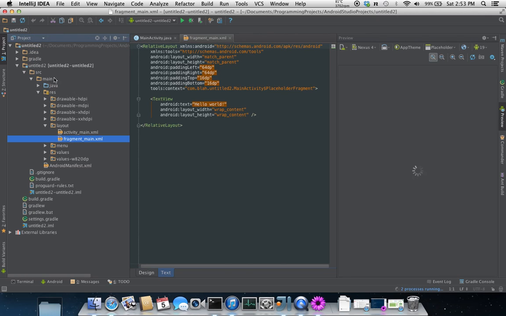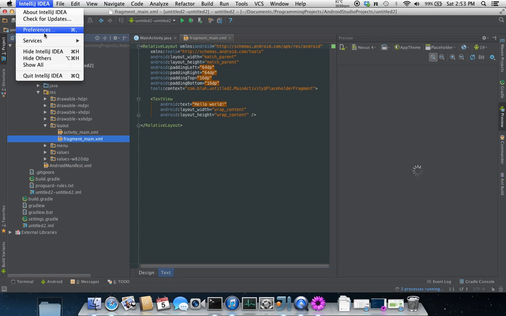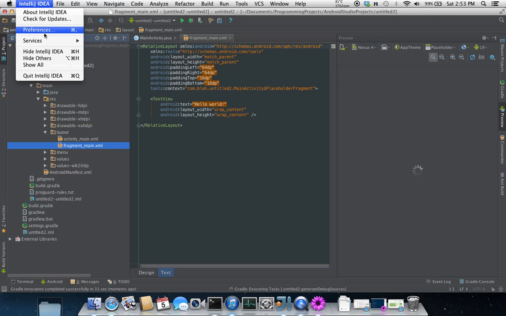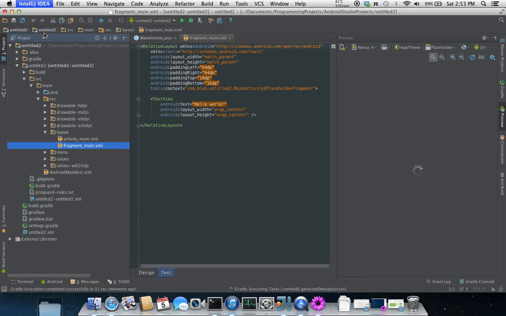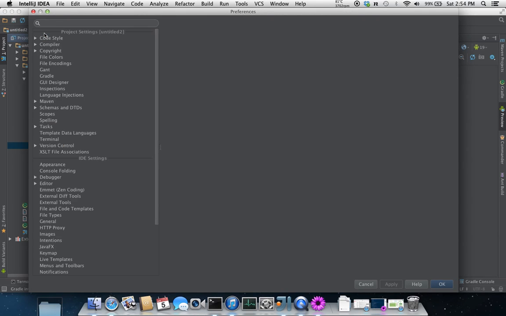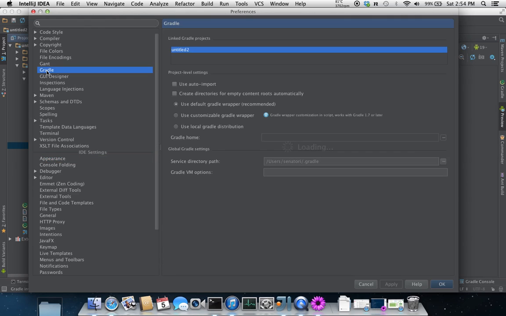Yeah, and if you want to set it through the IDE, which I don't really recommend, but you can do it, you go to Preferences in OS X. I think in Windows, it's probably under File Settings. And you go to Gradle, and you can specify a custom directory by selecting this and then navigating to where we have the Gradle bin folder. And that's it.